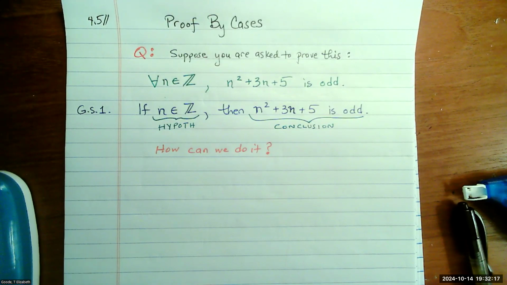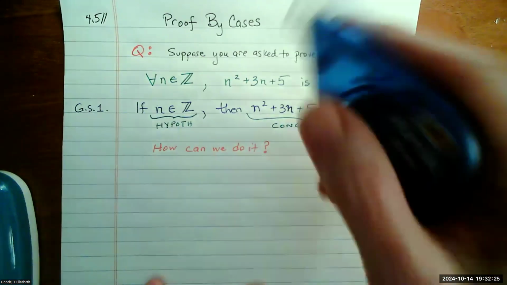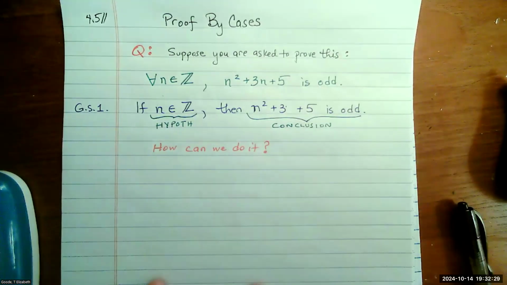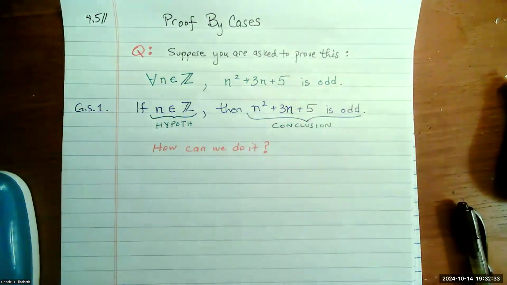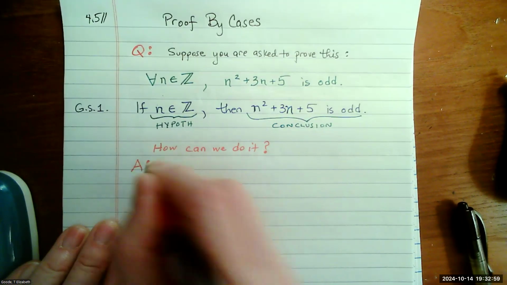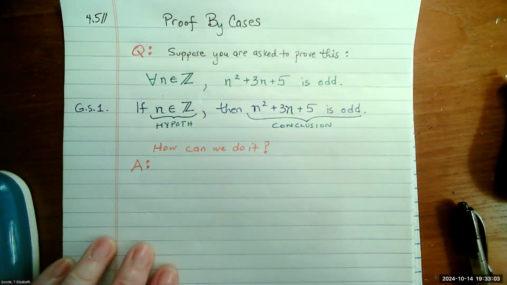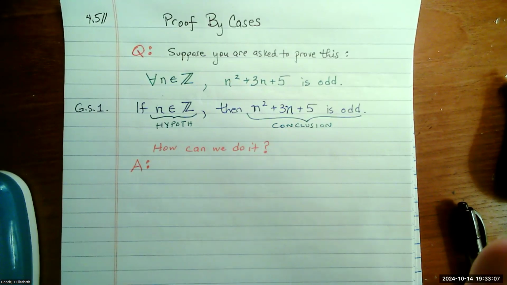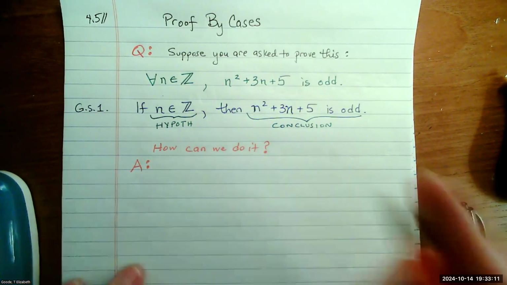Do you see the problem inherent in this? To prove that this expression is odd, we have to get it looking like an odd number. In other words, we have to get it looking like 2 times an integer plus 1. But there's no 2 in there at all. So the answer is, hey, let's use proof by cases, because when we do that, thinking about dividing by 2, we will be able to introduce some 2's into the mix, and then we'll be able to get what we want.